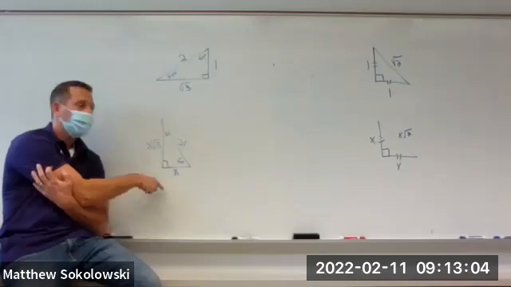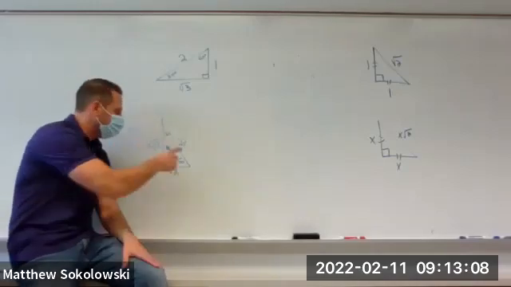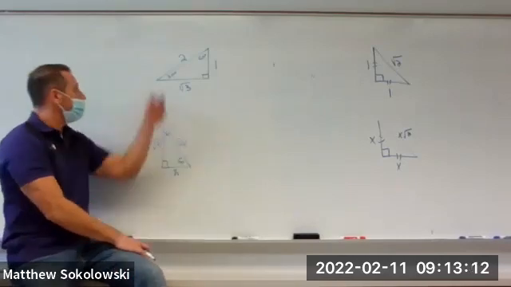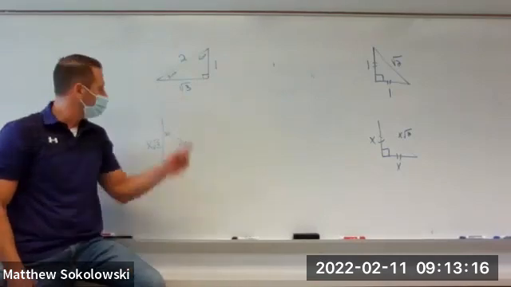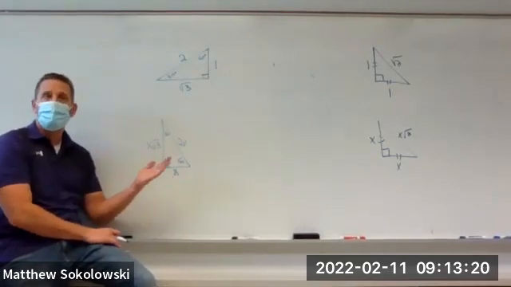How do you get from x rad 3 to x? Or first of all, how do you get from 2x to x? How do you get from 2 to 1? You divide by 2. Well, how do you get from x rad 3 to x? You divide by rad 3.